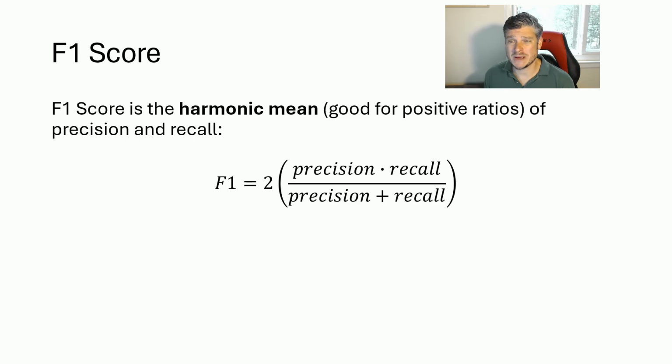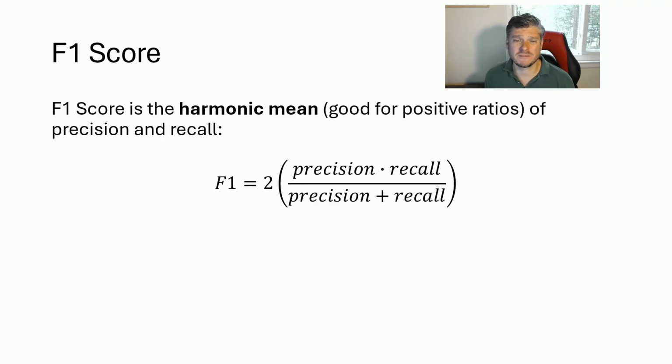There's also the geometric mean. This is where you multiply two values and then take their square root. That's also a valid mean. The harmonic mean is good when we have positive ratios. So again, harmonic, if you're familiar with the harmonic series or the harmonic sequence, that's always when we have 1 over a number, 1 over a number bigger than 1, which means we have fractions. And so the harmonic mean is a good way of trying to find the average of these ratios, where if one is really bad, it will help outweigh it.